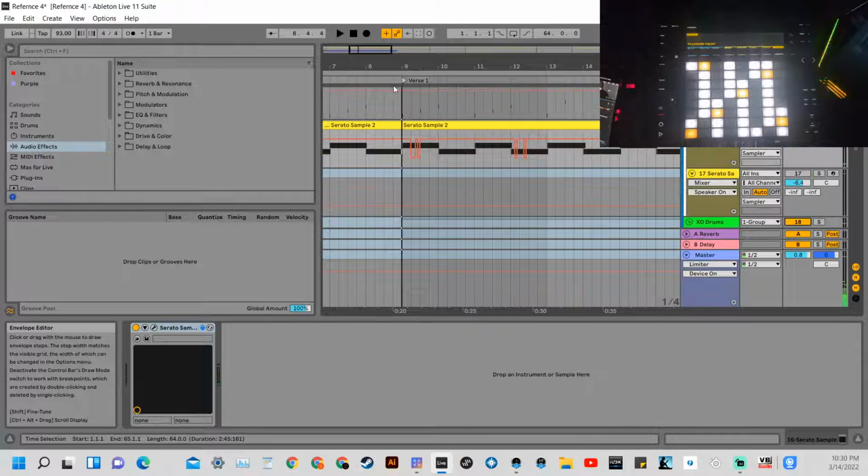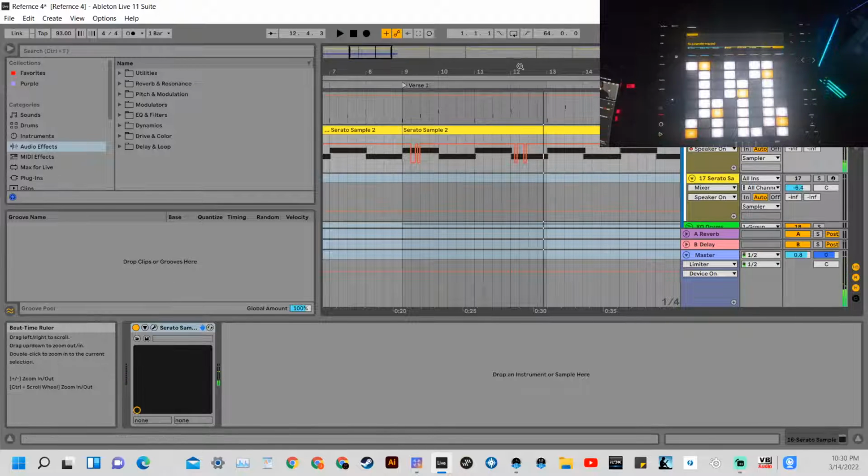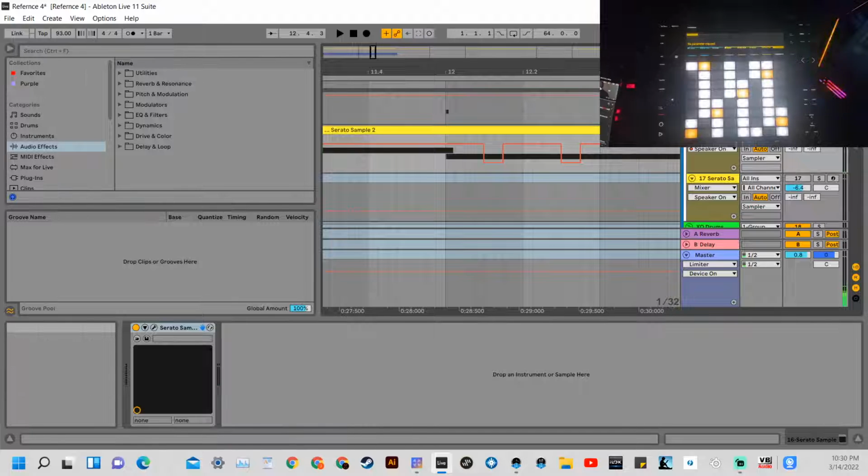Let's hear how it sounds with the drums. See, when you add in a bit of those mutes on those vocals right there, it actually adds a little bit of bounce to the track already. That's pretty much what I'm trying to do throughout this verse section: add a little bounce where I can have these mutes in the actual vocal, and then later on in certain elements have it playing fully with no mutes. That's how we're going to create variation throughout this simple track.